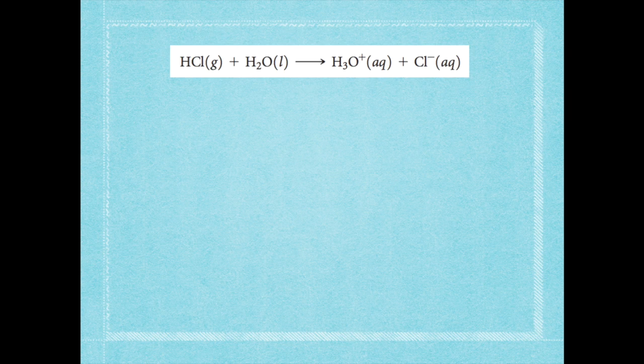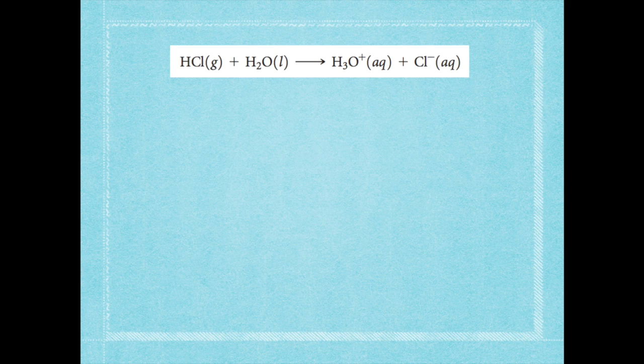So let's look at how this actually applies. So here you've got a reaction. You've got hydrochloric acid with water producing your hydronium ion plus Cl minus. So in this problem, just as review, you have HCl as your Bronsted-Lowry acid, water as your Bronsted-Lowry base, and I know that because hydrochloric acid donates its proton, therefore producing chloride ion, and then water accepts the proton, becoming the hydronium ion. Now, if I'm looking at this reaction, I know that hydrochloric acid is a strong acid, and looking at the chloride ion, I know that it's such a weak base I don't even consider it to be a base. Therefore, I know that water is a stronger base than the chloride ion.